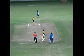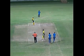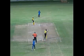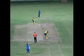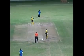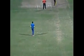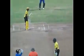So they would want to really have a good game against the men from Guyana, who have really come here this year. Looks as if this is their first edition of this tournament, but based on the selections that they've made, they've come to win. Yeah, definitely. As I said, they've brought probably their best available team. And it's their debut in this tournament, and they certainly want to win this one.